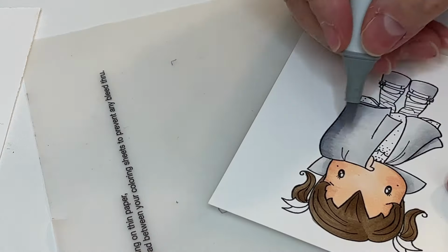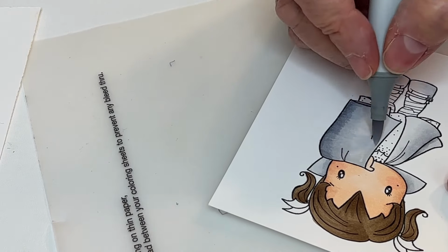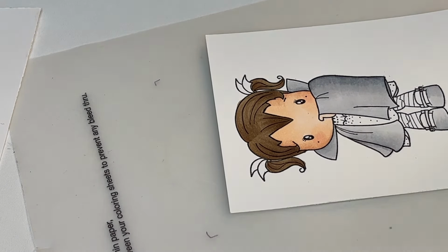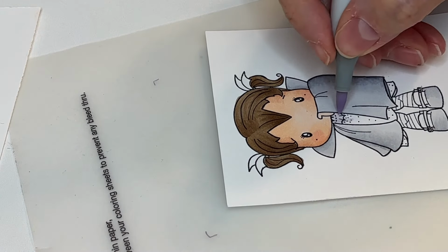I don't do cards, but I'm going to be using these on scrapbooking layouts. And where Halloween is this coming week, I'm definitely going to be using all the little characters that I colored in the last couple of months. I'm going to make sure to put those on Lexi's and Mason's Halloween pages this year.